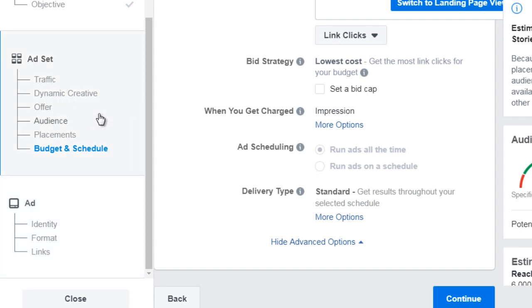But I really wanted to focus primarily on this so that you can see where you're supposed to choose the custom audience. In this case, you can choose several custom audiences, but you don't really want to, because you want to make a Facebook ad that is focused on a very specific person. And that's really all it is. And as you can see, it's not hard to do.